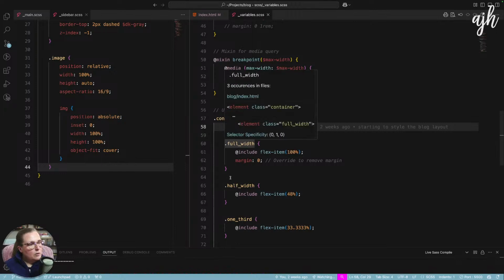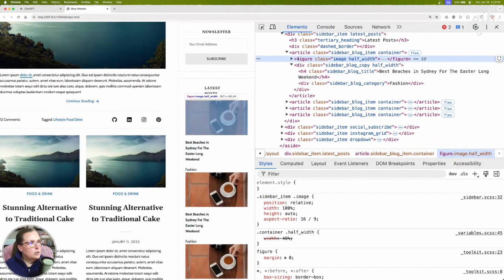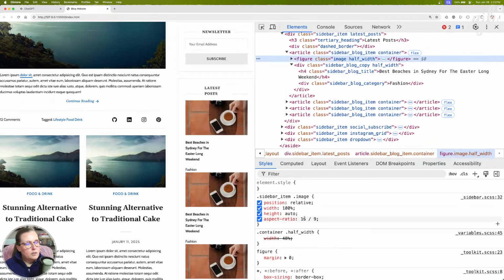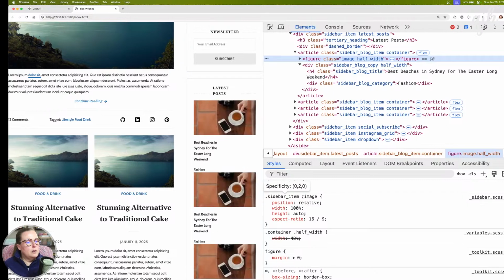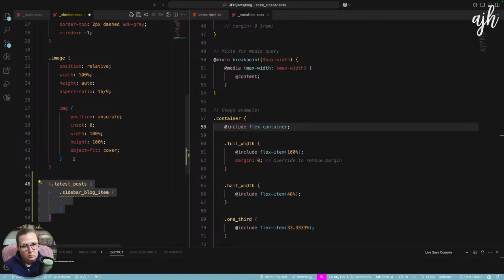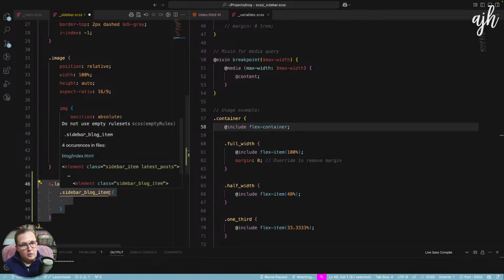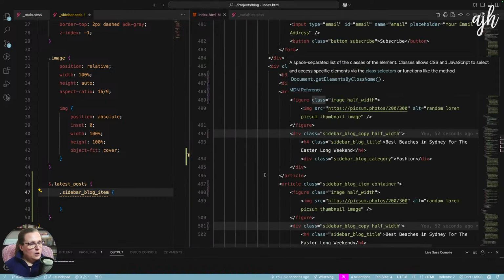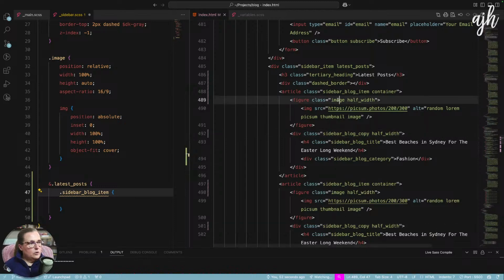Full width, half width, container on the container, container. Oh, it's because image already has a width of 100%. Okay, so sidebar blog item. Let's do this.